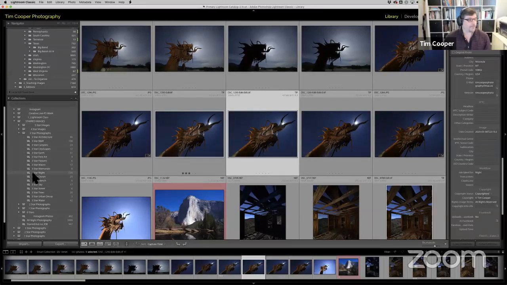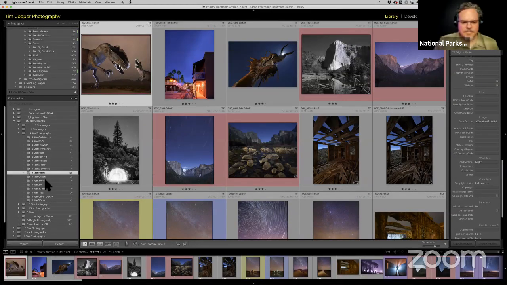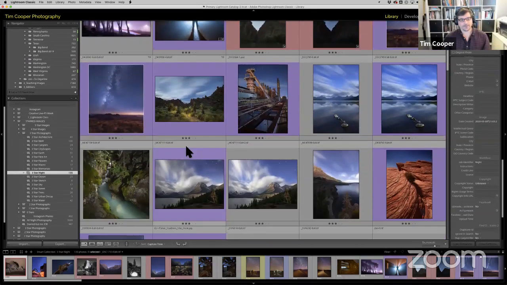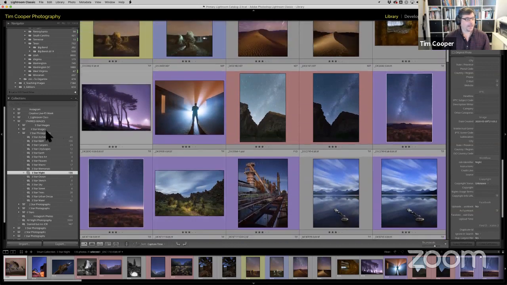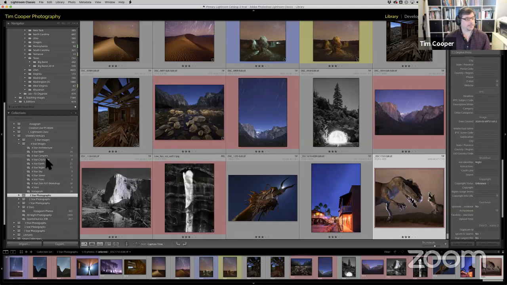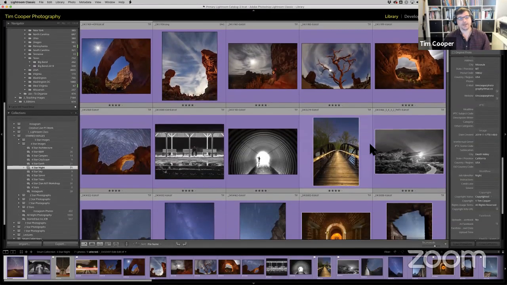If I click on this little icon to show me what's in this particular collection, it is rating equals 3 stars, job identifier equals night. So I can click on that, and there are all my 3-star images from night that are finished. If they want to go up to Instagram or something, they would be in the 4-star images, which is pretty similar. So we go to 4-star night, and these are the ones that are 4-star with job identifier as night.